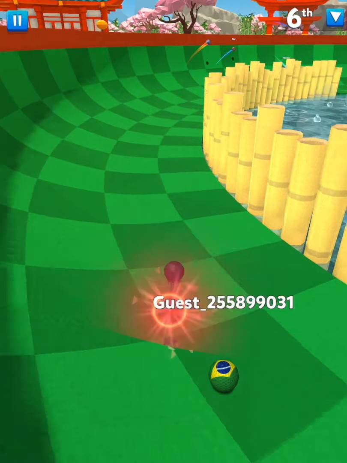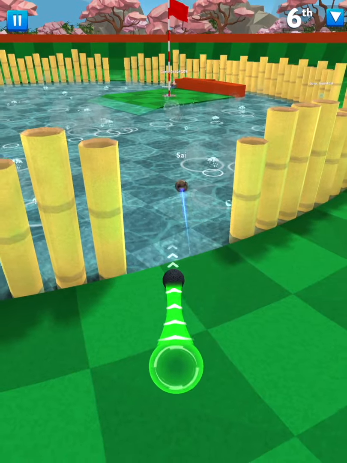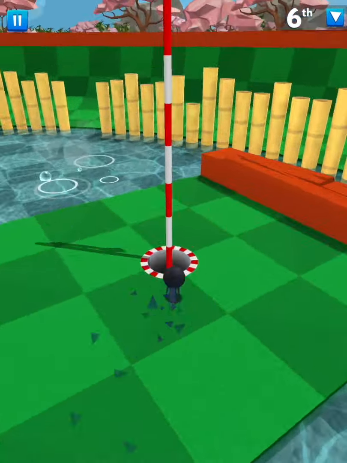So instead, if you're in that spot, you have to do a hard orange around the loop, and then from here it's about a soft to middle yellow, just a bit more than a soft, and it brings you in for a 2.